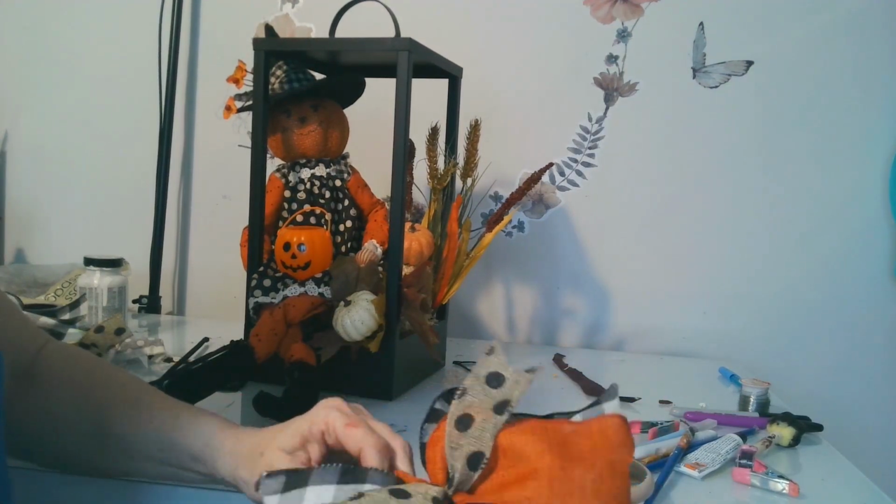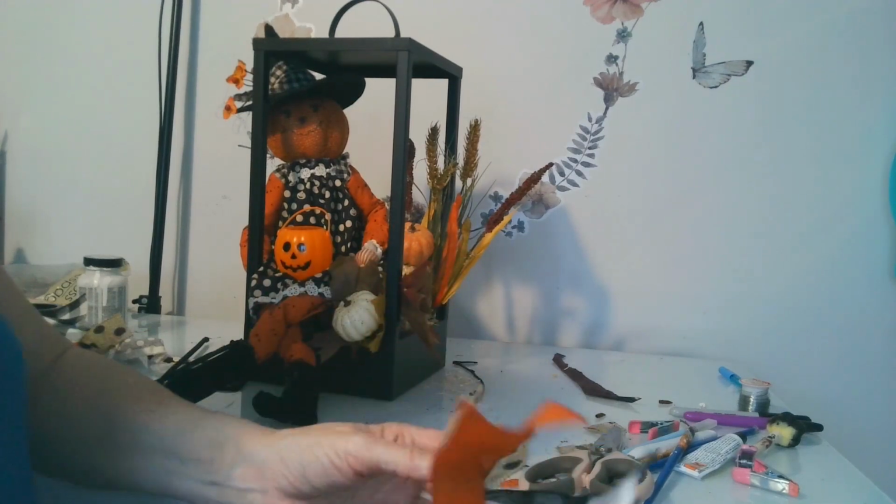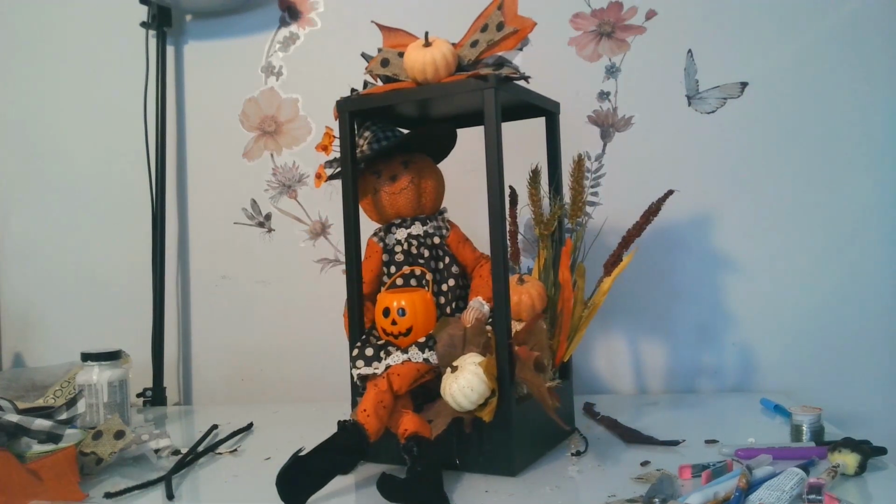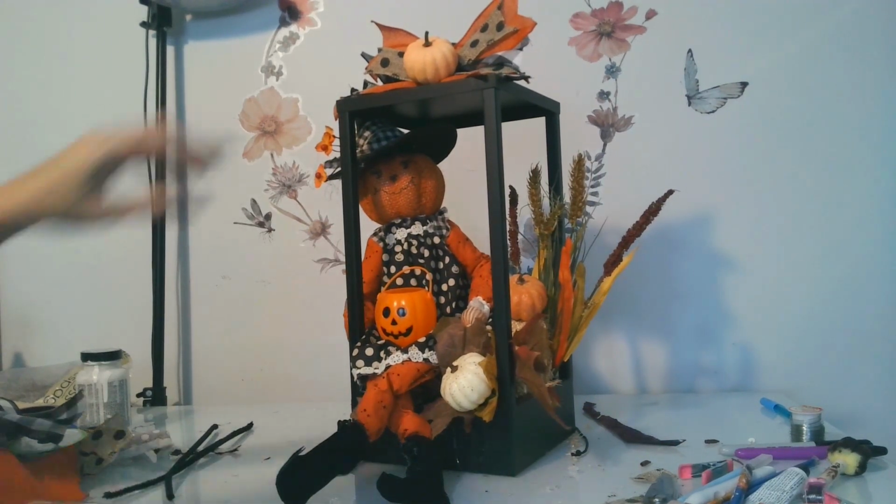Now we're going to put this ribbon at the very top of the lantern and add a little pumpkin after we fluff it out and make sure you can see all the ribbons. And there you have it. She's ready for Halloween and Thanksgiving.